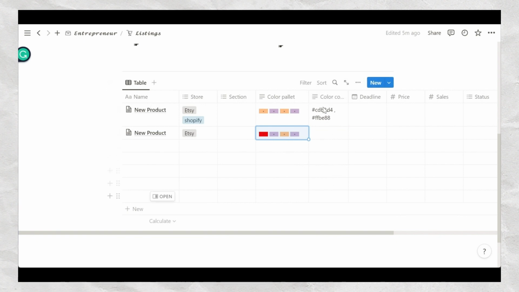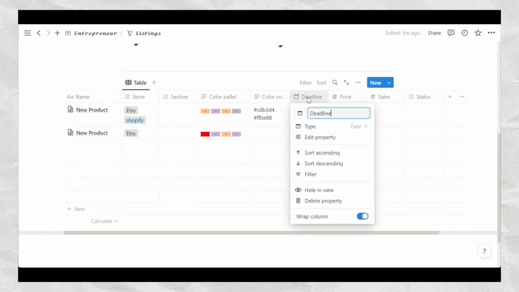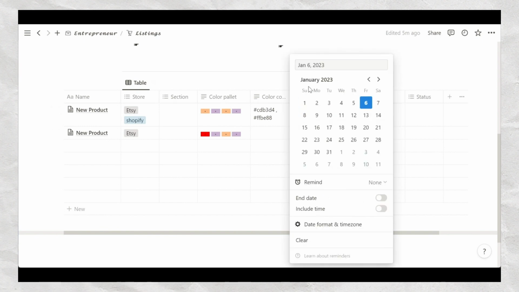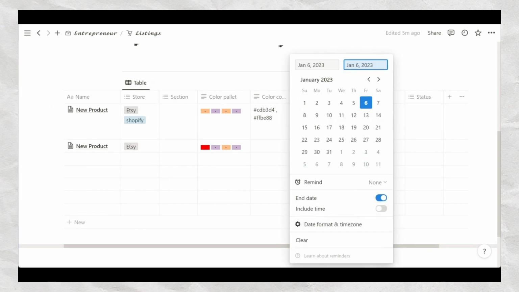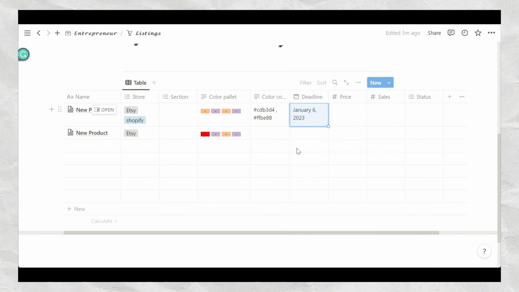Here is the deadline, which is very important. You can also add the end date, and from which date to which date you thought of working. If you don't want to include an end date, that is fine. You can just leave the deadline. Here is the price. You can just give the amount. If you want to change the currency, just go here and you can change the currency.